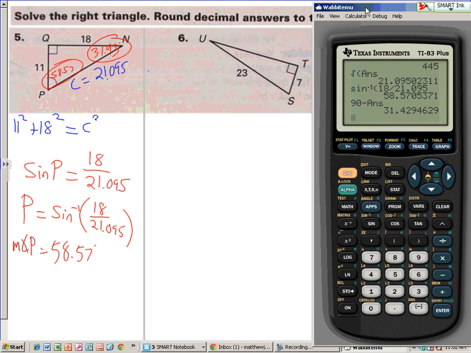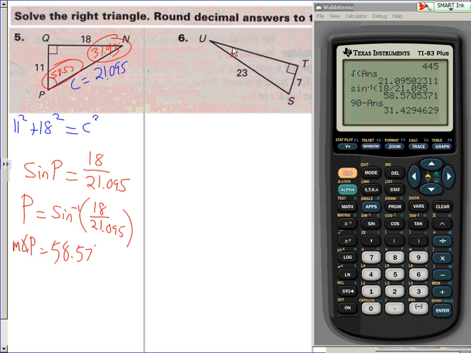Okay, this second example, again, you're going to do Pythagorean Theorem to find side UT. Let's say you're just getting into the mode of the trig stuff and you forget to find side UT, and we just want to start finding these angle measurements. Let's go with angle U first. That side 7 is the opposite leg. The 23 is the hypotenuse. That's the sine ratio. So the sine of angle U would equal 7 over 23. That means angle U equals the inverse sine of 7 over 23.